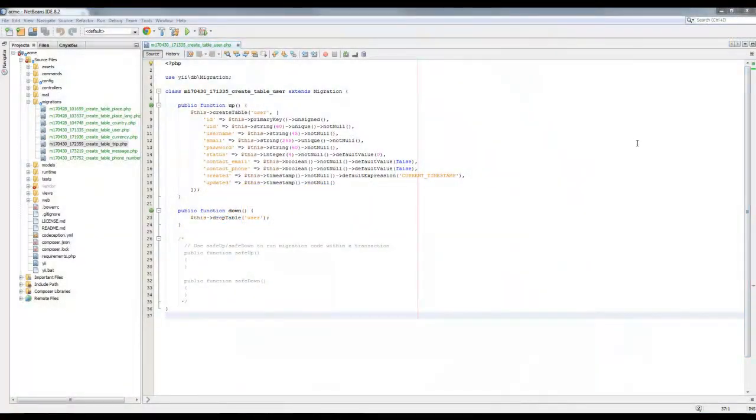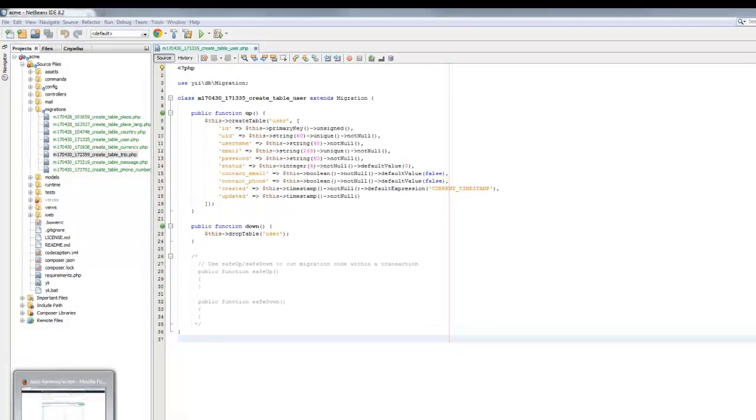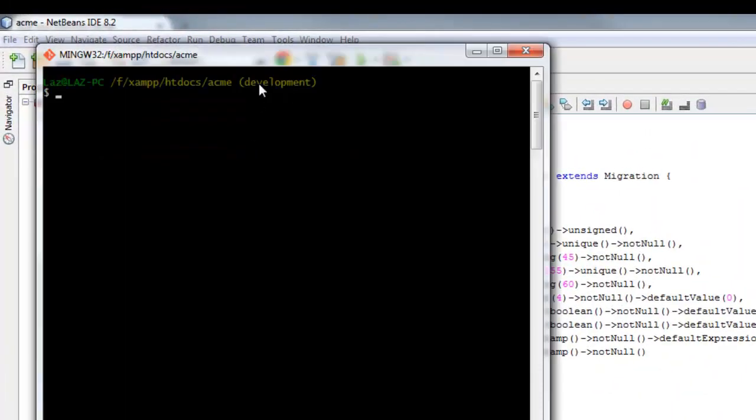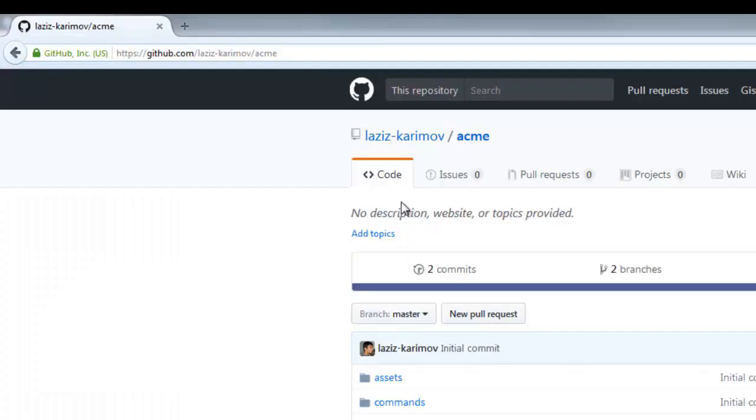First, we quickly commit our changes from database migrations. After the lesson, I created the rest of the migrations, and you can also see the code on GitHub. Before we commit it, we have to commit to our branch. As you see now, I'm on development. We create a new issue to change to this branch.